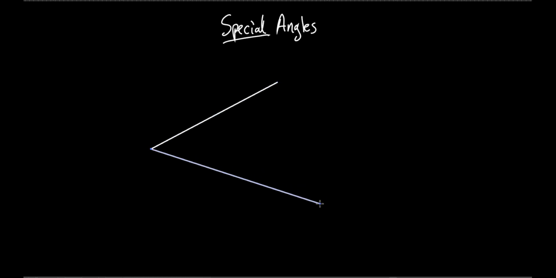Let's go to angles, all right? We know what an angle is, but what we're going to talk about today are a few special angles, 4 of them in particular. There's a lot of special types of angles, but these are the 4 that we're going to talk about. You know what an angle is, right? It goes like this, and it goes like that.